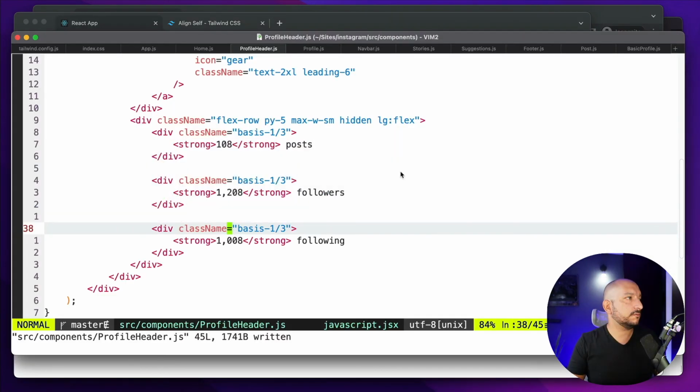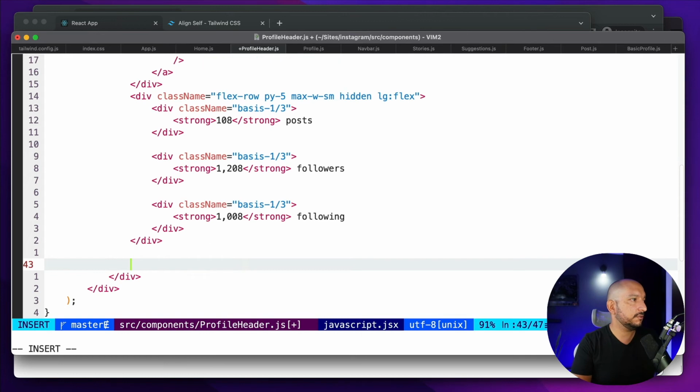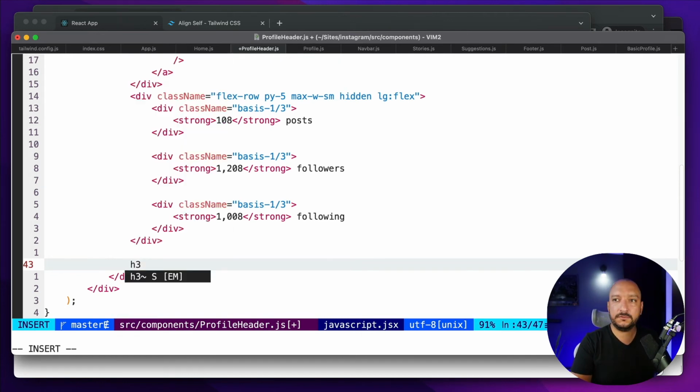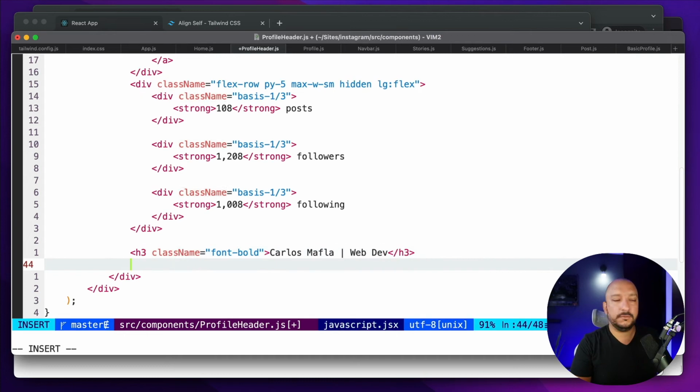Okay, so let's create the other element. This will be an H3 title with font bold, and this will have the little description here, or the name. Actually, this is basically the name, and below that you can have some more information.